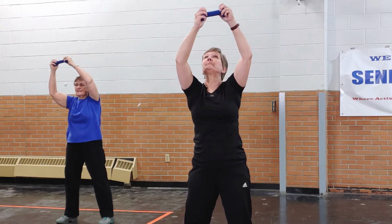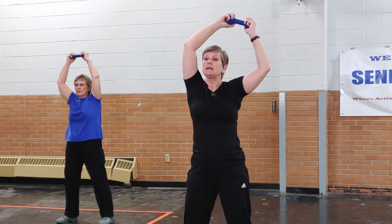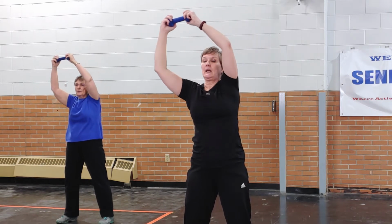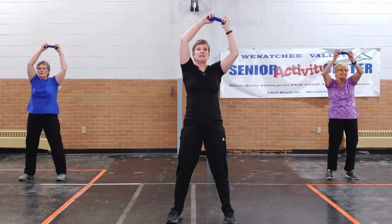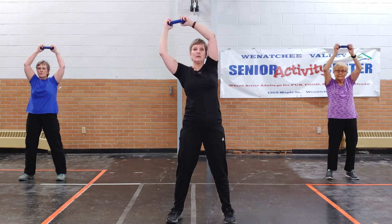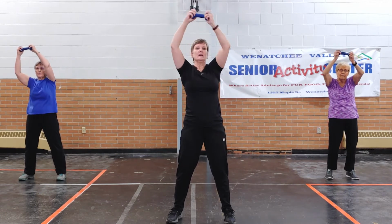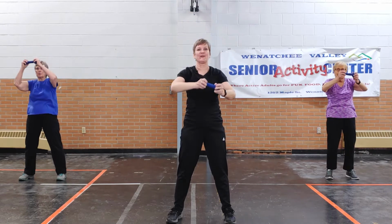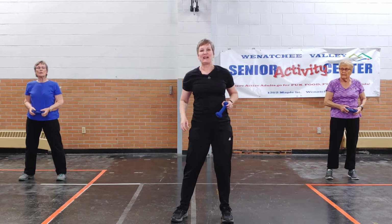Other direction. Now because we're holding the weight overhead, it's more intense and we don't want it to mess with your blood pressure. So if you need to just do a few, take a rest, bring your arms down, and then do a few more. Okay, we're gonna bring it down, roll them around, let everything rest.